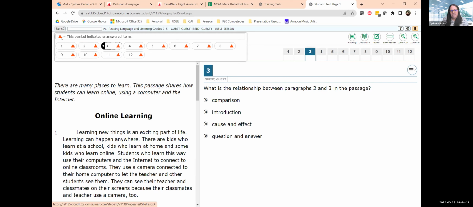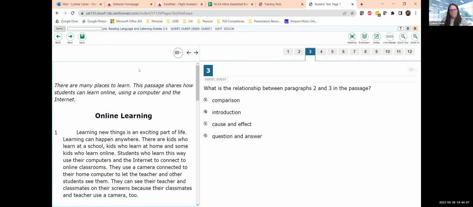These have little red arrows because that means they've been unanswered, and they can't move past this group of questions until they answer all of them. So a student wouldn't be able to just blow through things without actually answering. They can click through to the next one, but they can't click through whole sections or the whole test at a time.